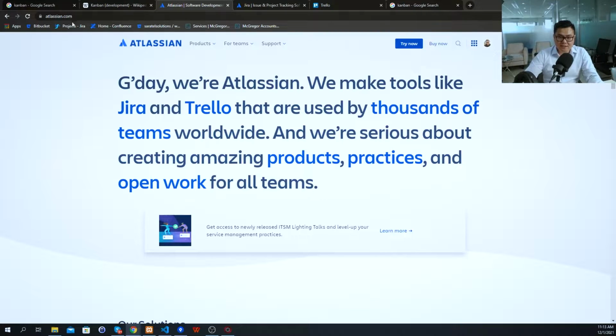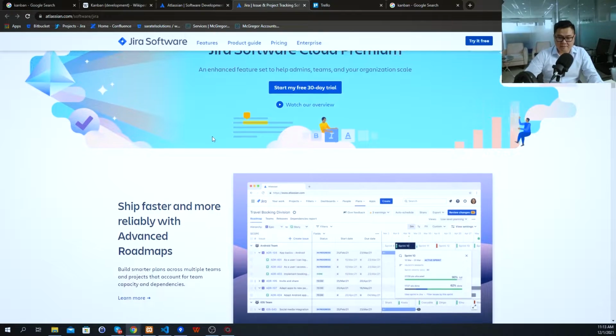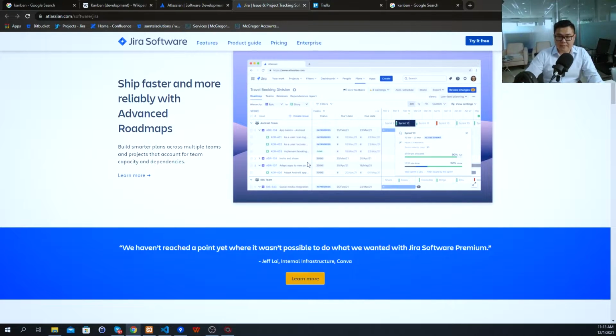One of their products is called Jira Software. The Jira product tries to replicate those workflows. So instead of physically having it on a whiteboard or on a wall, you'll have it on a computer screen here.